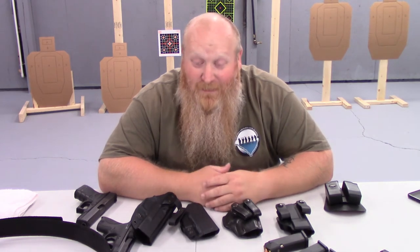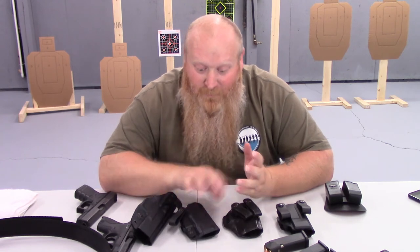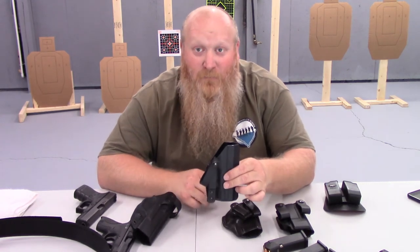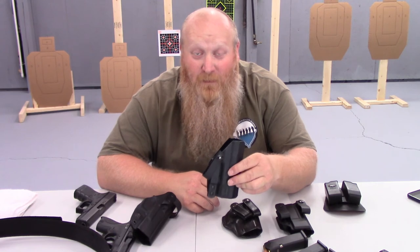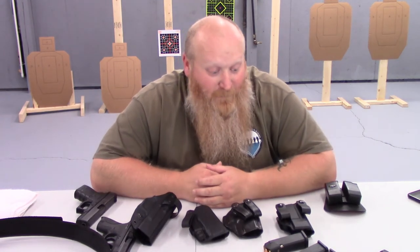It's a very comfortable holster. It isn't outside the waistband, like I said. Inside the waistband, this one with the shield is very comfortable. There's been times that I've forgotten that I even had it on me. So that's how comfortable they can be.